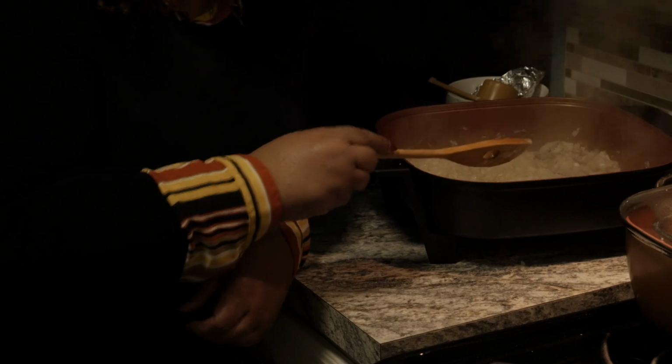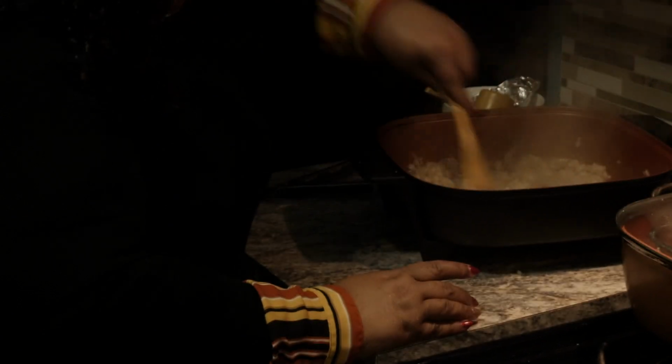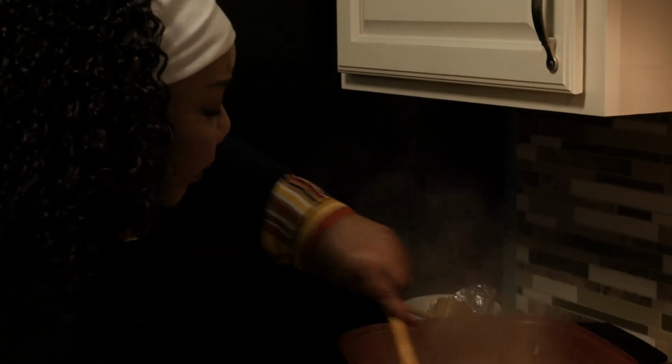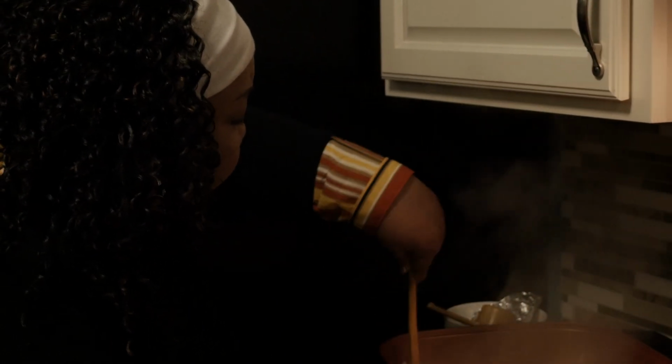Just about ready. Now you need to use fresh garlic, not processed garlic. You're not going to get that rich flavor. And that's just a preference of mine. I never use garlic powder. I really just don't like the flavor.